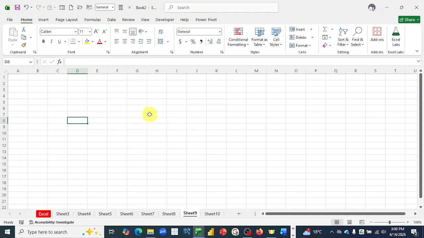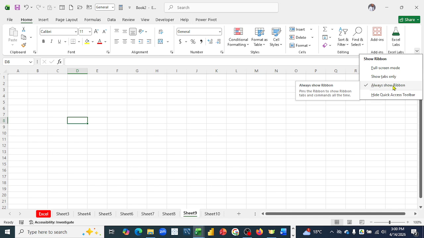I want us to move to the next thing we are having for today. But before I move there, I would like to show you something here. Now if you look at this particular place, if you click this arrow, ribbon display options, this is always show ribbon. You can also put it show tabs only, full screen mode.